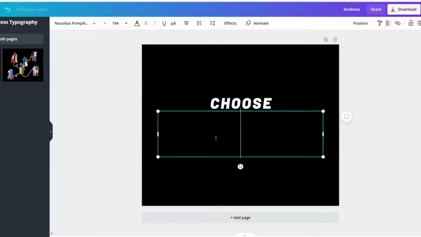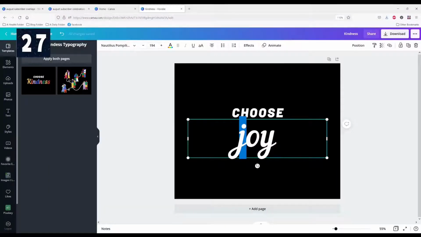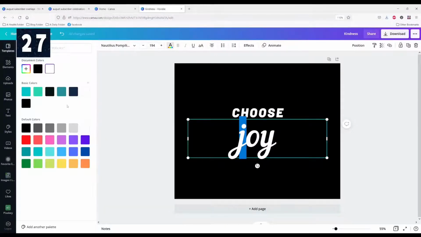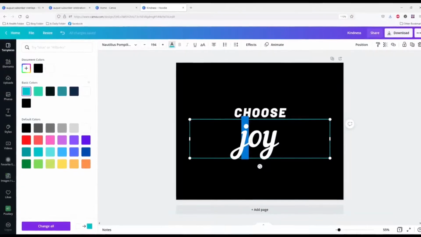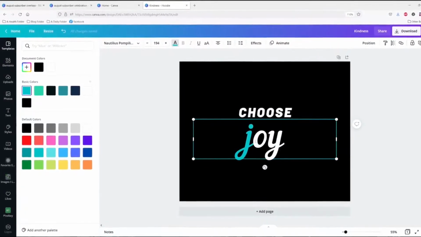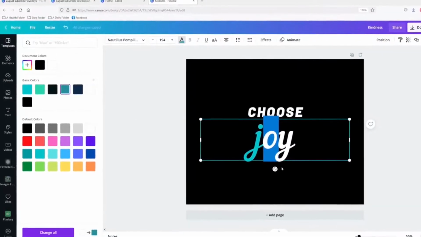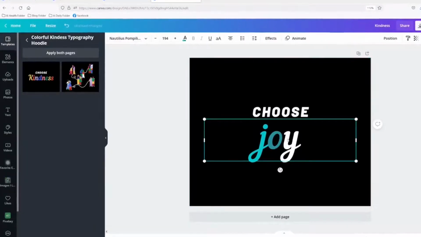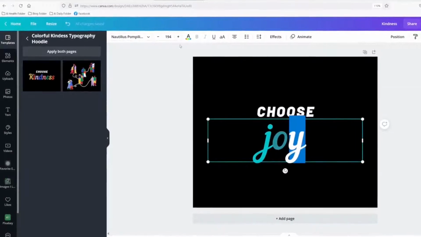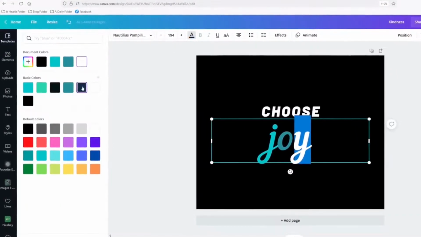Change the words. Choose joy. And then how did they change the colors? They just highlighted over one. And then they highlighted over a separate letter. And then they highlighted over the third letter.